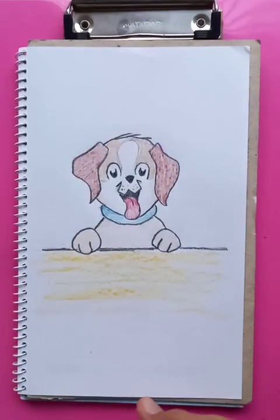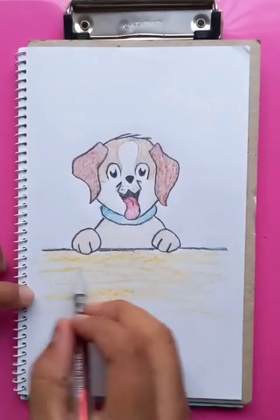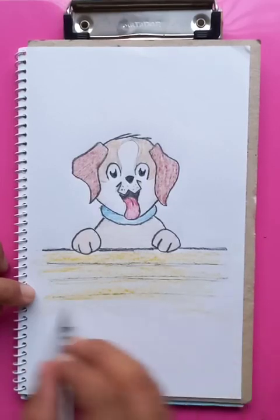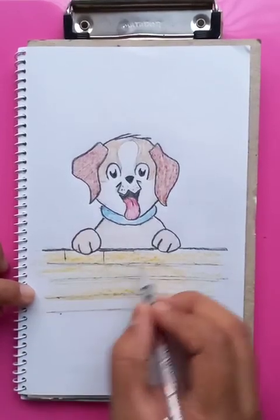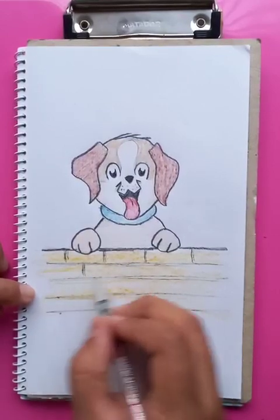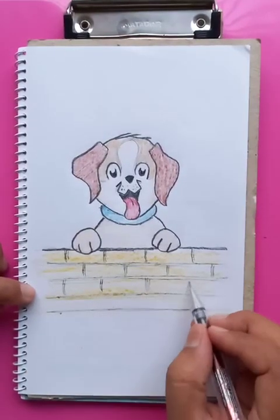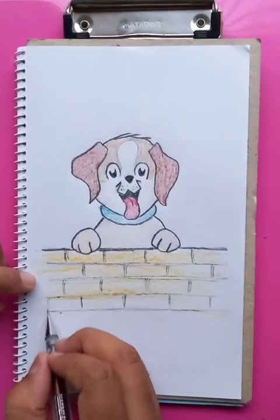A little bit of white color in this part and in this part too. Now we're using the crayon color here to show the wall. For the texture of the brick, we are using a mechanical pen and just putting some straight lines very softly — a few parallel lines to put the texture of the bricks. The interval of the vertical lines is almost the same, so it looks like a special type of grid pattern on the grated surface of the bricks.